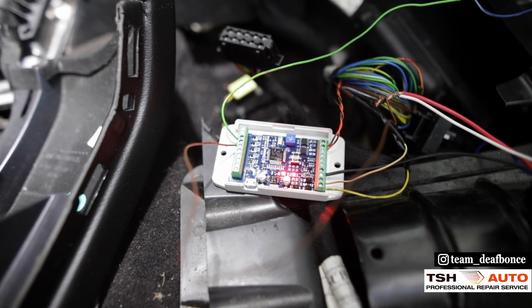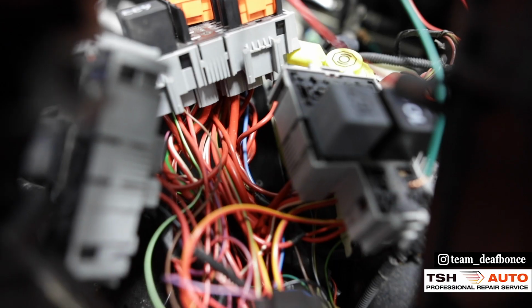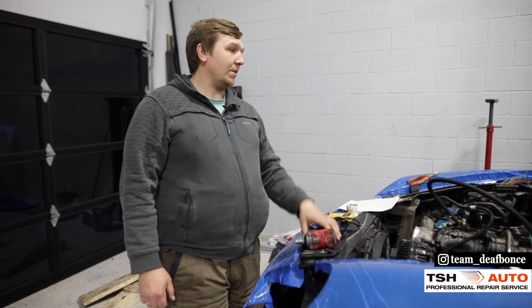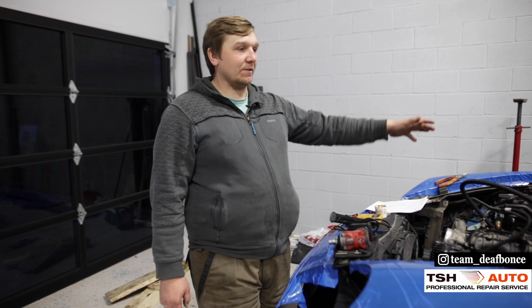But before installing this, we did a little bit of preparation. So we took apart some fuse boxes and located the starter relay, also the fuel pump relays. Just did the wiring here, so now everything is open and you're gonna see it now.